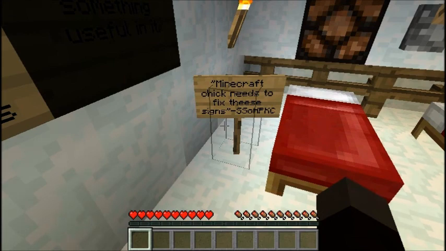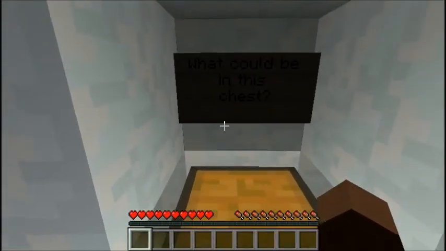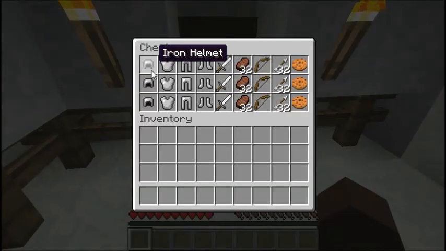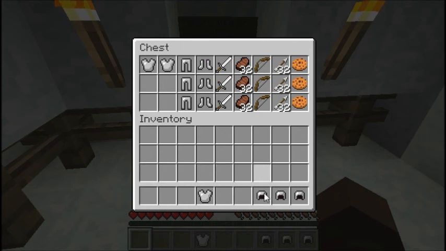Minecraft chick needs to fix these signs. Oh, okay, I guess it's a joke. What could be in this chest? Well, let's have a look. Oh, we got tons of armor. Actually, no, we'll only take one of each, just in case I die and have to come back.